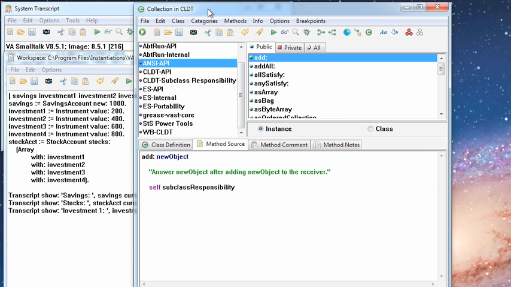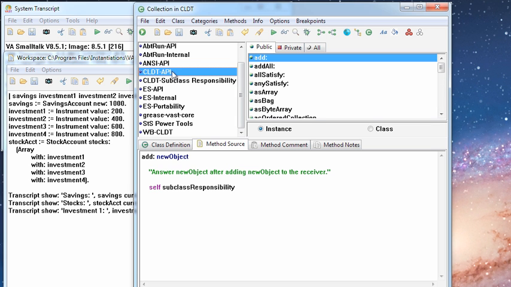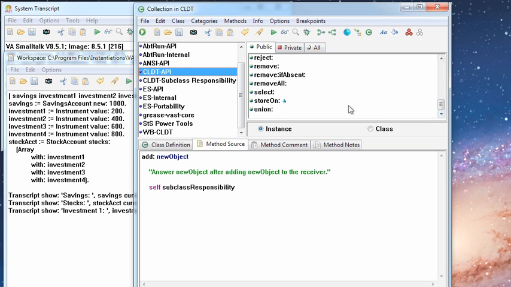But in a larger sense, sometimes you have more things to do than that. So for instance, let's say you had some class that you wanted to add collection-like behavior to. Well, there's a whole bunch of code you might want to implement. At, put, at, add, add all, and so on. You might want to cover a whole bunch of these methods in ANSI API, maybe even some of these in CLDT API. So you want to go in here and cover these methods to make sure that your collection-like object responds appropriately to all collection-type messages.